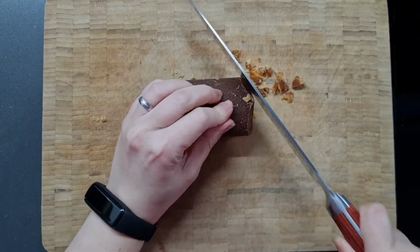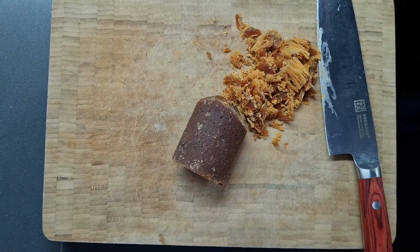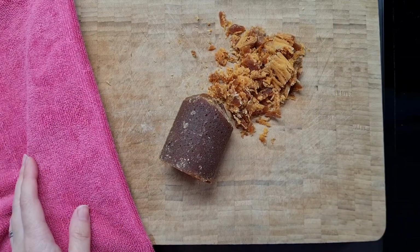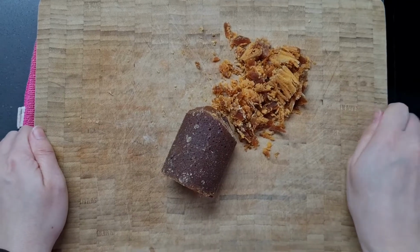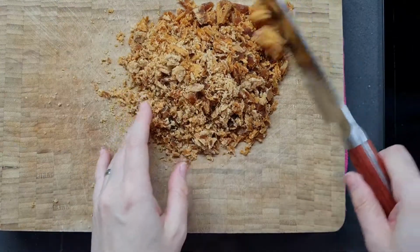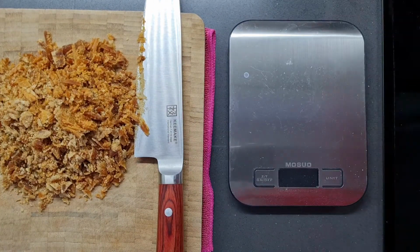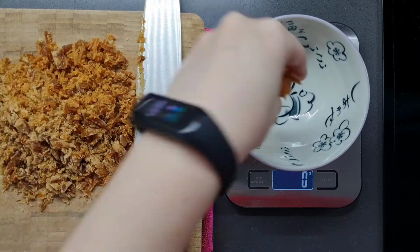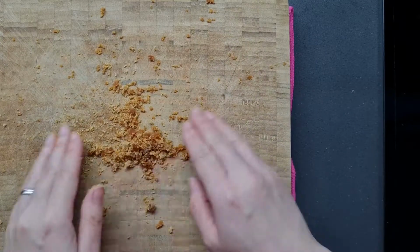Mind your fingers when you do this. I'm going to put a towel under this board because it's moving way too much for my liking. There we go. It might help stabilise things a bit. There we go. Phew, and that's all that done. Let's just shimmy this to the side and measure some out. So remember, we need 150 grams of the stuff. Excellent. And this stuff I'm just going to gather up and use in a coffee or tea.